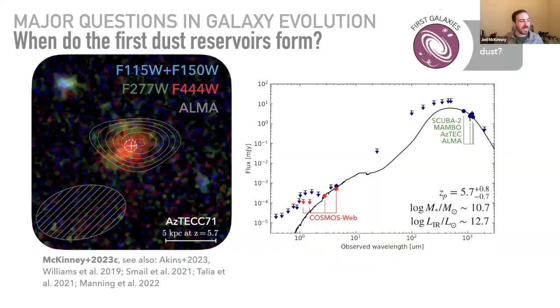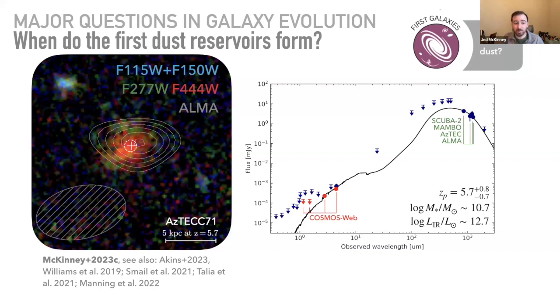Early on, we found a really interesting source. This is Aztec C71. It's a very rare galaxy at about redshift 6. What I find so compelling about this source, and why I wrote a paper on it late last year, is that prior to JWST, this galaxy was not detected by any of the deep data in Cosmos short of 850 microns. So not measured in deep HST ACS imaging, the deep ground-based imaging we have in Cosmos, not even detected by Spitzer at 24 microns, which some of these dusty sources really tend to be.